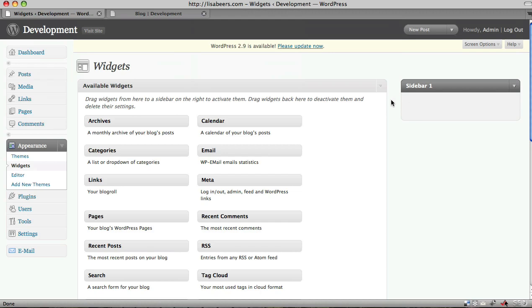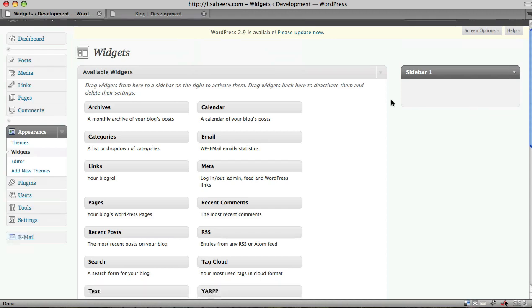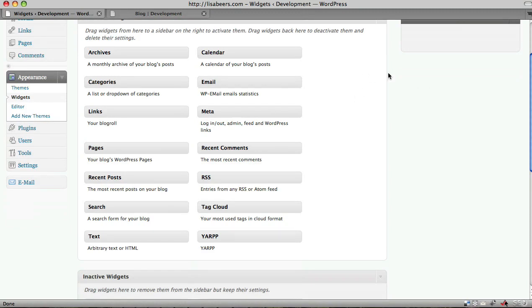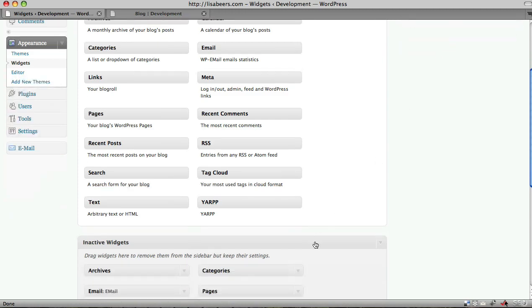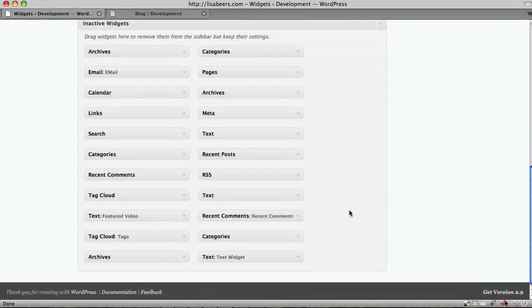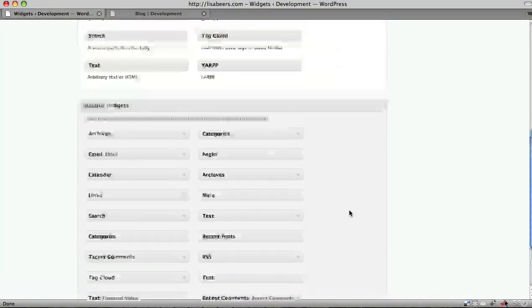It's a pain to have to remember the settings and set it all back up later. So with WordPress 2.8, if you enable a widget and set its configuration, and then you want to remove it temporarily but save the settings, you can simply click on the widget up here and drag it down into the inactive area, and it will keep all of your settings for you, which is really nice.